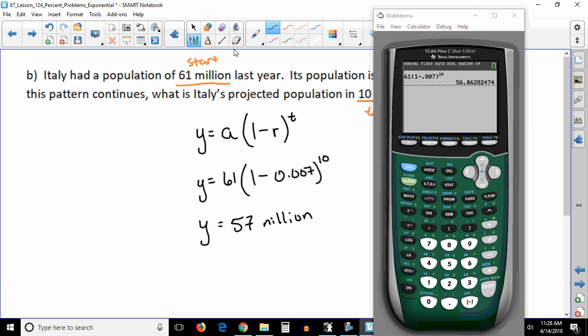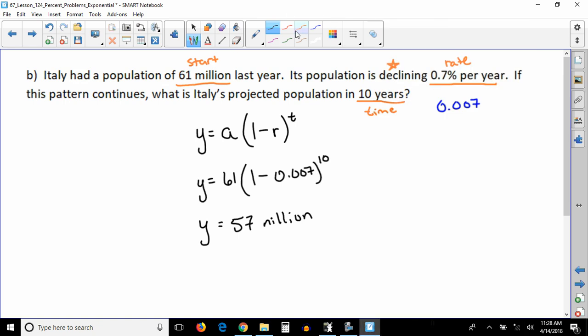Now, if you don't want to write the word million and you don't have to deal with that, you could write 61 million. So you could actually use this number in your problem, 61 and six zeros. But the problem is when you do that, you'd have to keep all of those numbers except for the decimals. You'd have to round to a decimal. So in this case, it makes my rounding a little bit easier. It makes everything a little bit nicer, but it takes you directly to the answer.